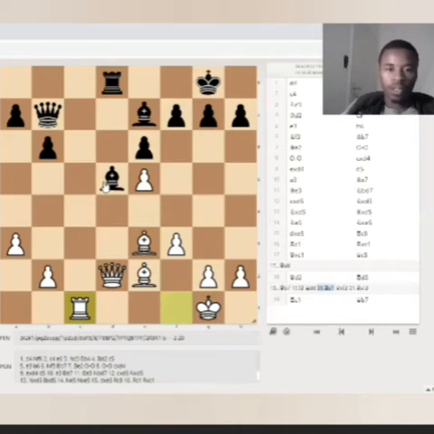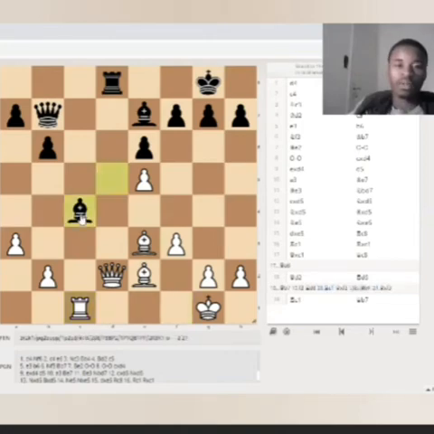The other move that we can play to discover the queen is bishop c4, where black can just play queen e1 or queen c2.